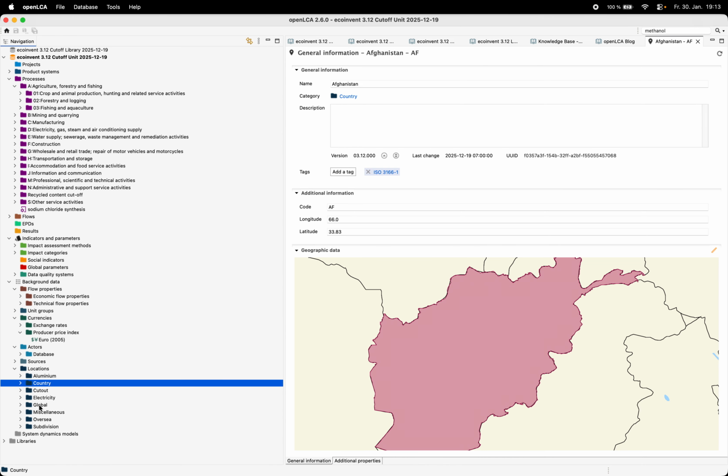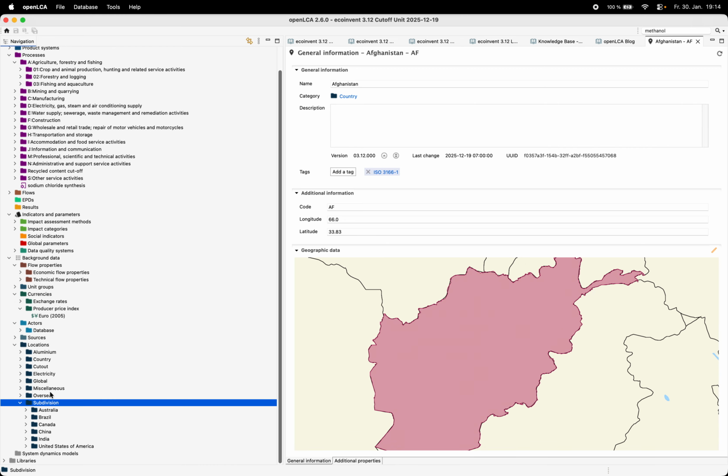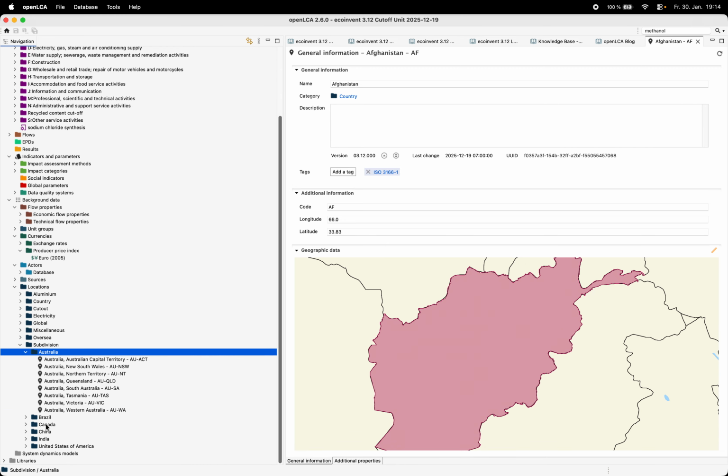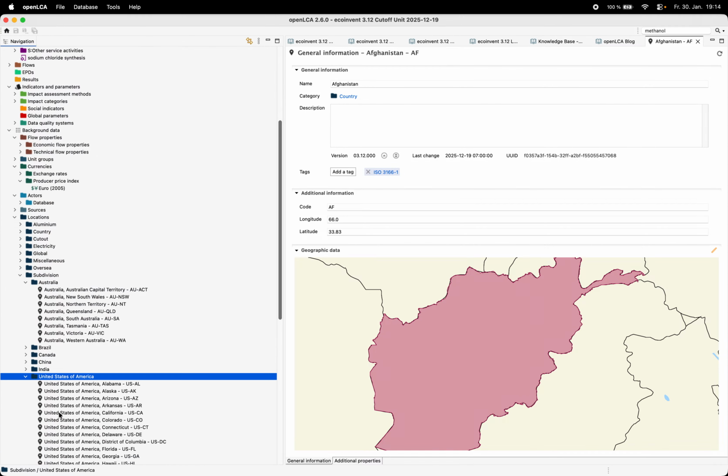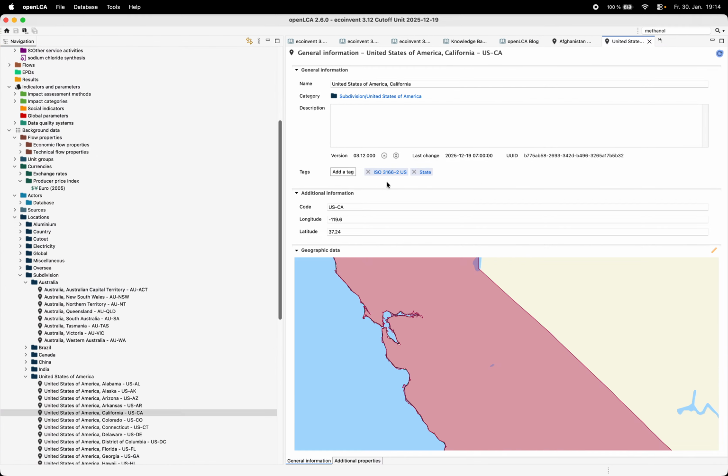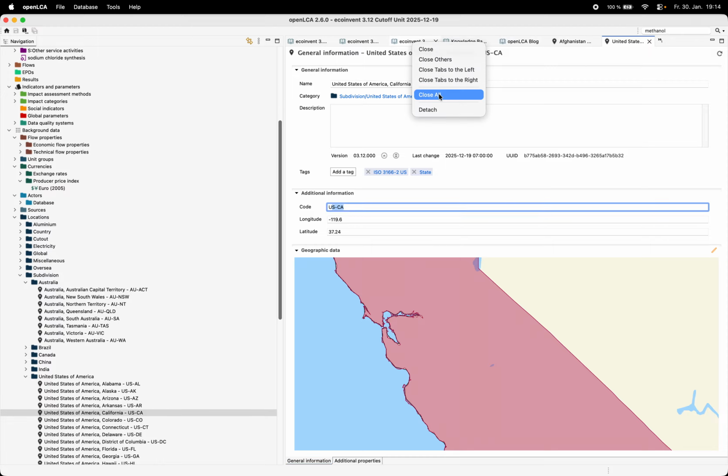And also all the locations in subdivisions, we make sure that they also follow this standard, because this is the 3166-2 standard for all the sub-territories of a country. So whenever they have this tag, the name and the code follow exactly this ISO standard.